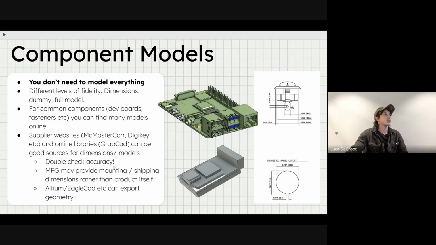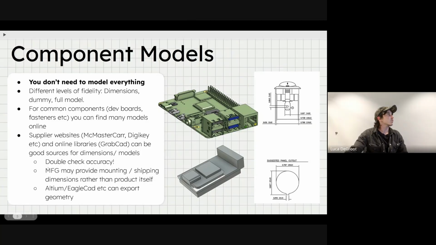Make sure you have the right model. Maybe they didn't model it super close, or maybe they modeled it too complicated, which is frequently something. I will take a model like this Raspberry Pi and dumb it down and take out all this extra stuff, except for like the ports, because I don't need all this. And then there are also other workflows. So if you used EagleCAD or KiCad or Altium, there is a port that will give you that model.